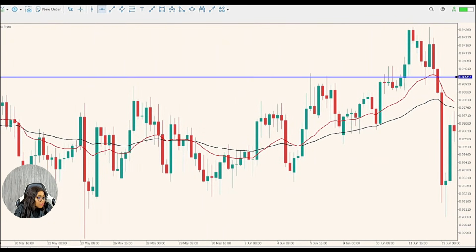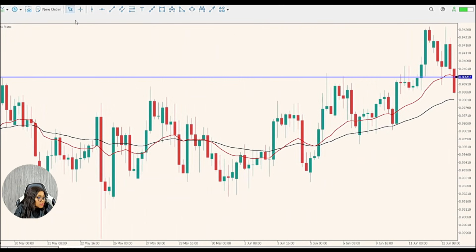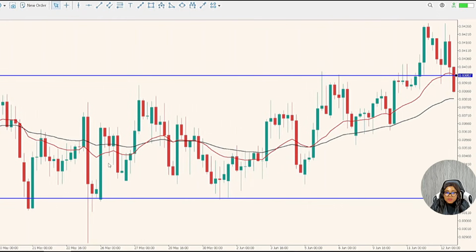You'd see, let's say we have a resistance level and then a support. So in a range, price keeps bouncing between two zones, between this support and this resistance. It rejects the top and the bottom repeatedly. A lot of the time it touches, or almost touches, the resistance before coming back down, and then it gets to the support, and price gets rejected again. No clear higher highs or lower lows are seen, which shows that there isn't a clear direction here.